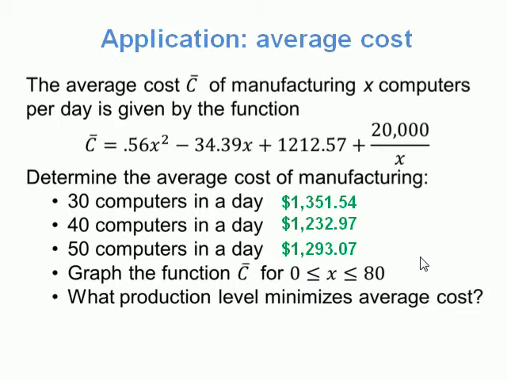So somewhere in between there, if you thought about the last slide, you might notice that we'll have reached a minimum point, a valley. We want to find that point in the valley because that's going to be our lowest point. So what I would do then is graph the whole function on a graphing calculator, and I would be able to go in there and find the minimal value. In this case, our minimal value is x equals 41. It's not exactly 40. It's somewhere between 40 and 50. But it could have been anywhere between 30 and 50. I wasn't exactly sure where I was going to hit that minimum. So x equals 41 is the production level that minimizes our average cost.